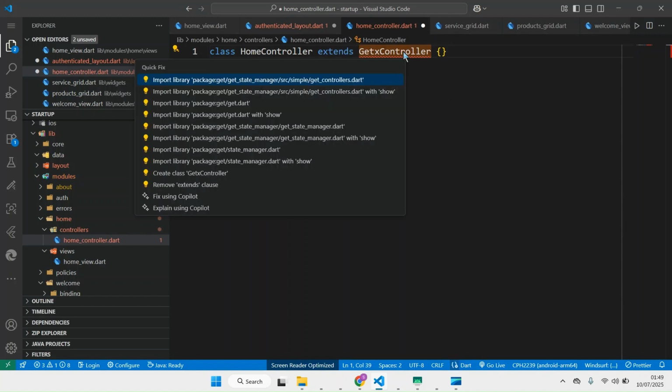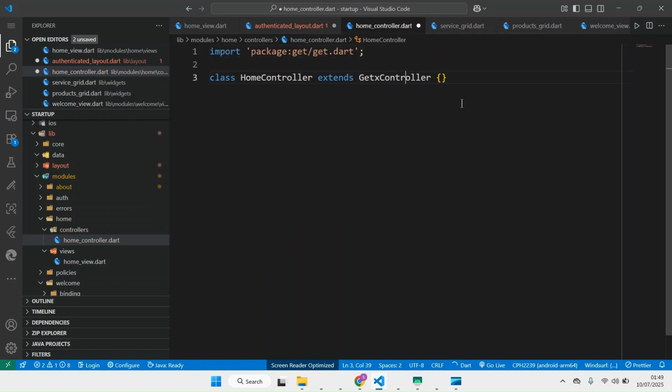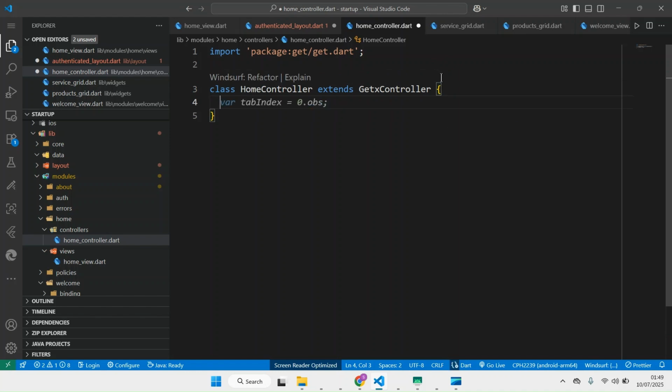So we can import that GetX. Okay, so in here we can just create a variable selected index. Selected index is equal to 0, and then we do Obx to watch the value. So we can now create a method in here.